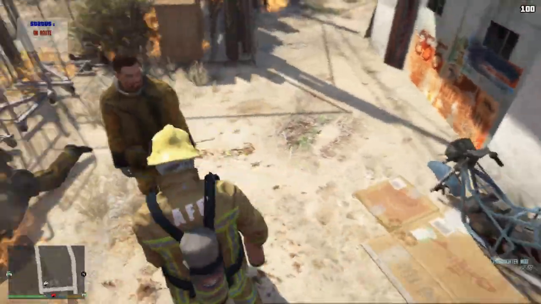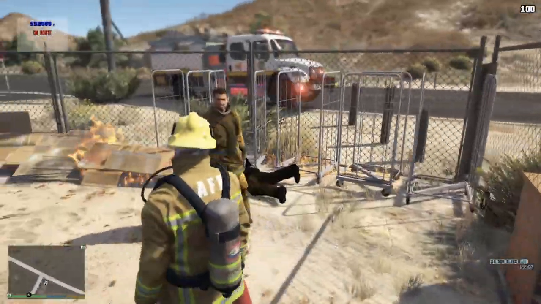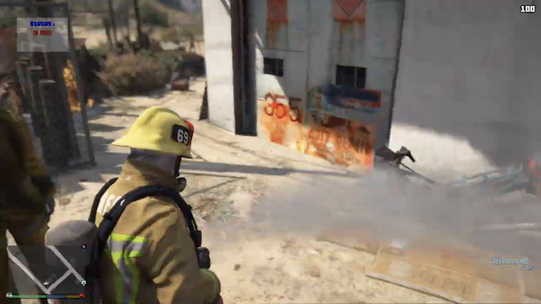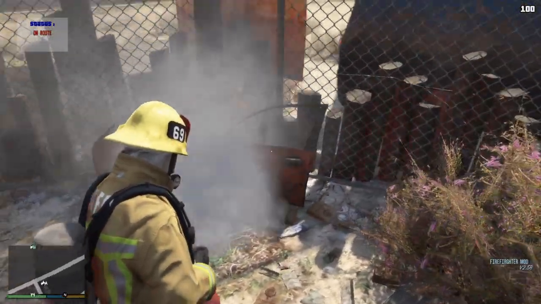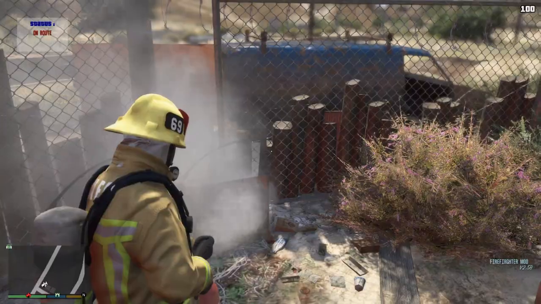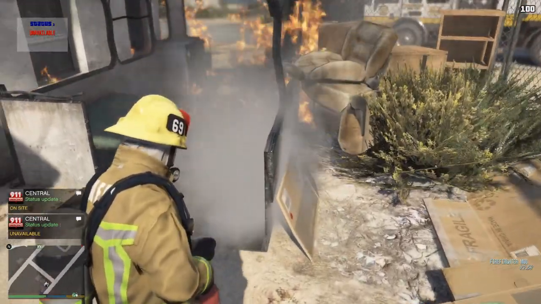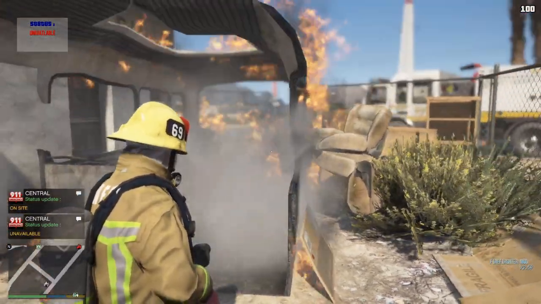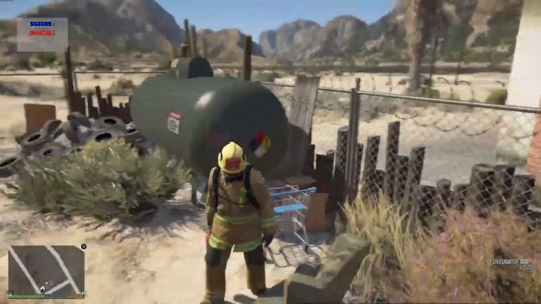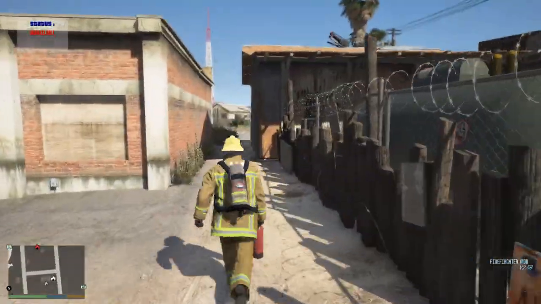Actually, it looks like it's going to work. Oh! Oh, God. Alright, we're in need of EMS. I must be dreaming or something. Yep, this thing is broken. Check around the other side, see if there's any more fire, but we're gonna have to force this one to end, and then we'll head back to the station.